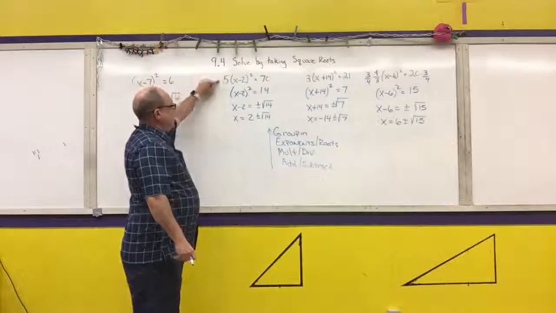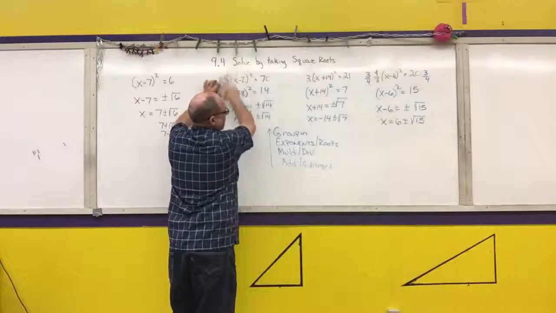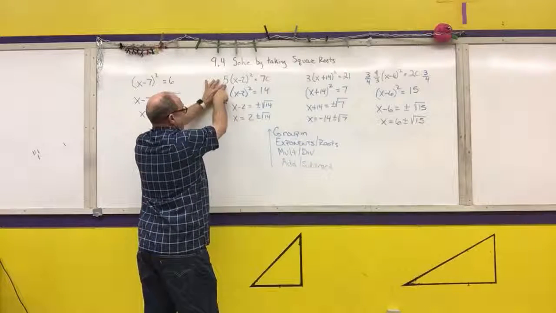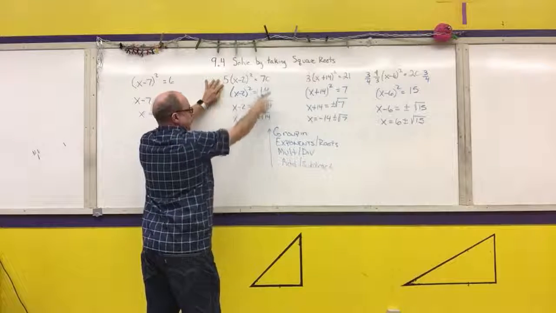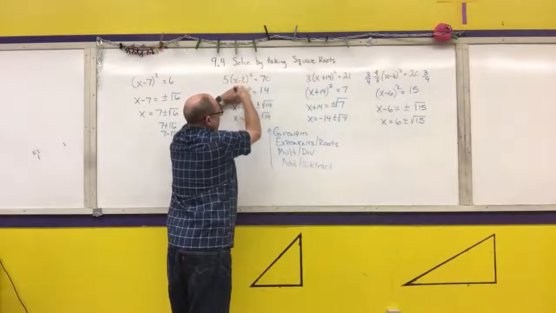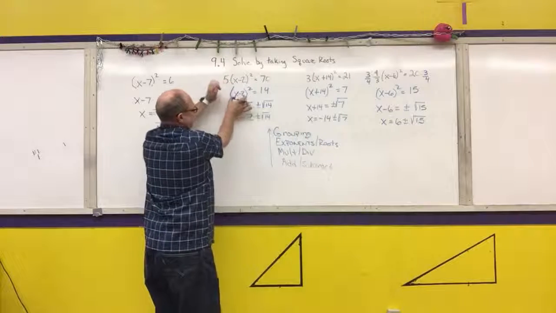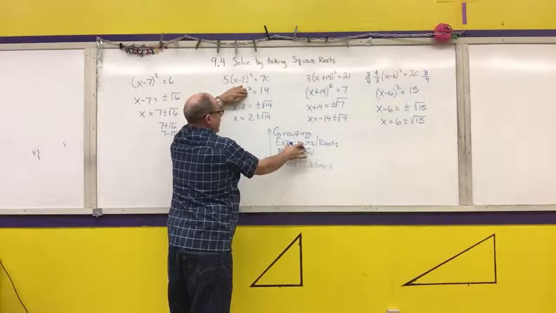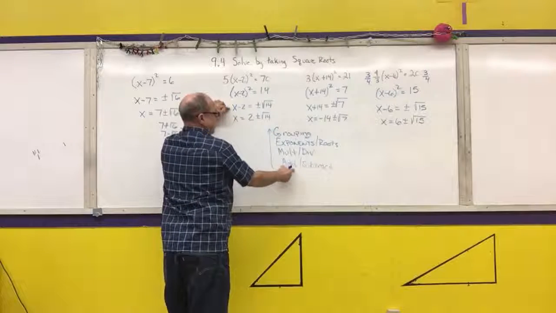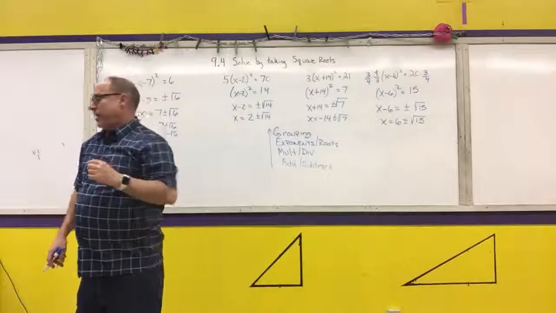So let's look at this second example. On this side, do I have any addition or subtraction that's outside of any of the parentheses? No. Do I have any multiplication or division? Yes, I do. So I need to do that to get rid of it first, and that's what I did. That left me with this. So what's the next thing I have outside of the parentheses? Well, I go up. I can't do the parentheses yet because the grouping symbols will be the last thing I do. Well, I'm going to take the roots of both sides by undoing that. That leaves me with this. Then I start over again. Oh, I've got some addition or subtraction that I have to get rid of. So then I move it over. So that's how you solve by taking square roots.